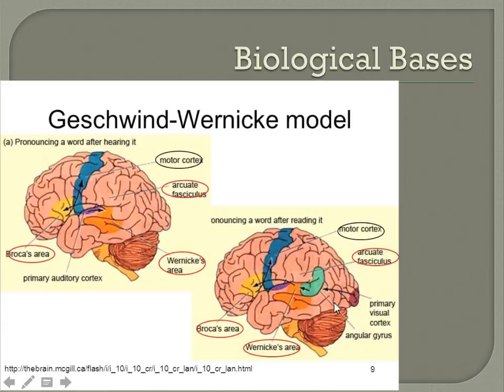If I want to pronounce something, say something aloud after reading it, which is different than hearing, it starts here in the back in the visual cortex. So your occipital lobes here in the back. It travels through the angular gyrus, which is an area that handles the coordination between these areas. Hits up Wernicke's, and then the path is nearly the same. It goes through Wernicke's to Broca's through the motor cortex. So it adds an extra step because it's going from vision to pronunciation instead of just hearing to pronunciation.